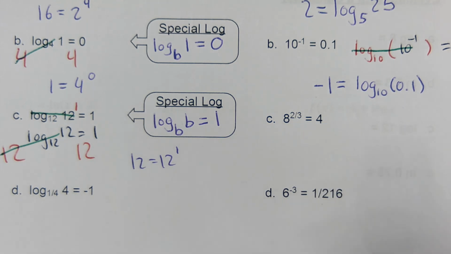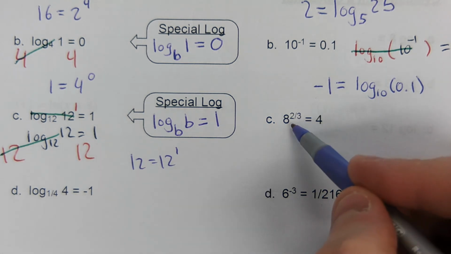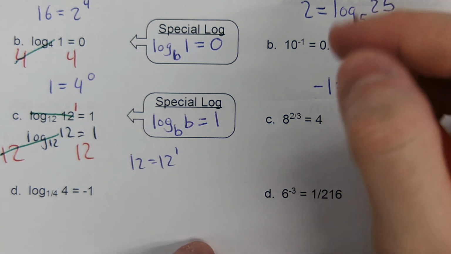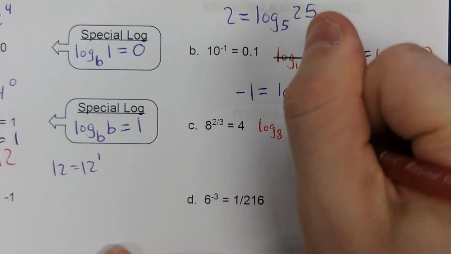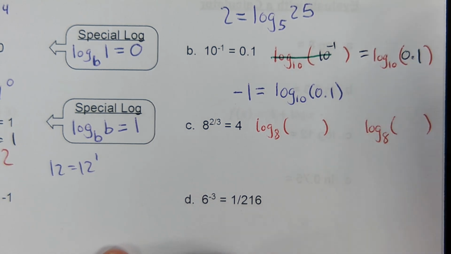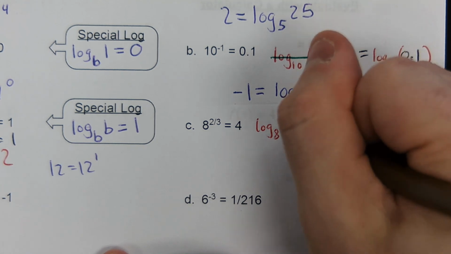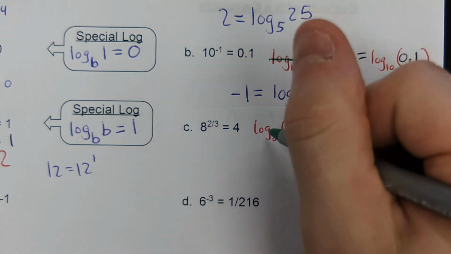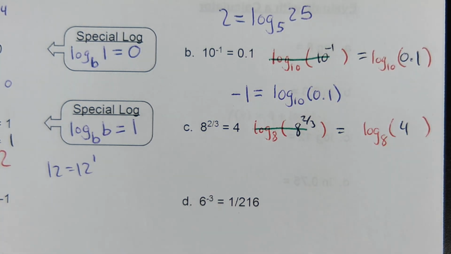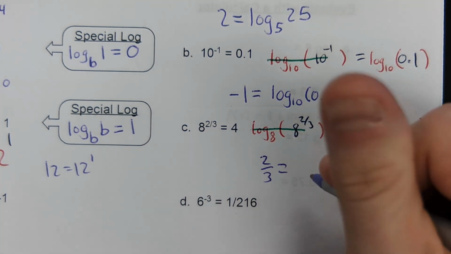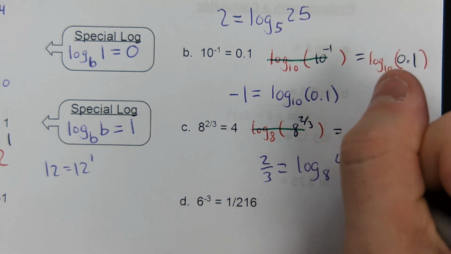Let's take it out of exponent form. Let's get it in log format. And I say, all right, class, how do I cancel exponential base 8? You would say log base 8 of both sides. So we would take the log base 8 of both sides of the equation. Over here I have an 8 to the 2/3. Over here I have a 4. And yeah, log base 8 does cancel exponential base 8, allowing that power of 2/3 to drop down from the sky. And it says 2/3 does equal log base 8 of 4. Of course it does.